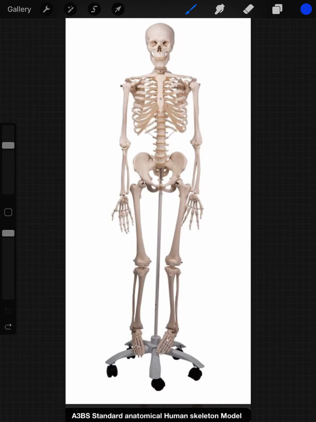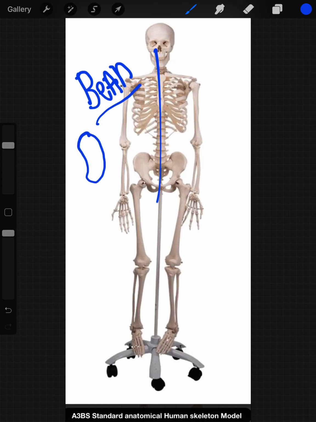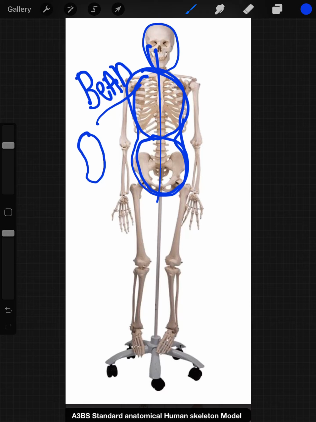As we're working, typically the spine, as we can see, it's very straight. So I can do my one action line. This would be that line that I would see within the figure or within the skeleton. Then I do what I call the bean method, or you may have heard of that. The bean method is basically like the shape of a bean, kidney bean or so forth. So I start with the center, and that would be the rib cage and the pelvis area. So when you think about it, it kind of makes a bean shape if we were to look at it that way. Then I go with the head, the skull.